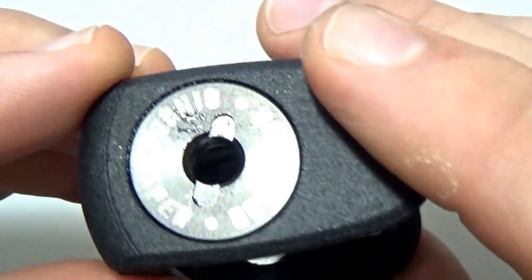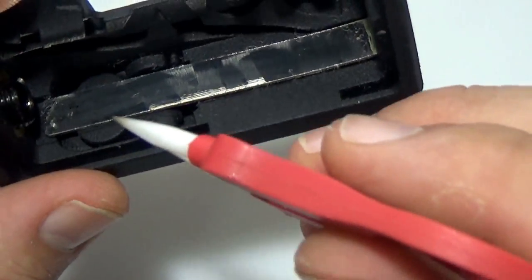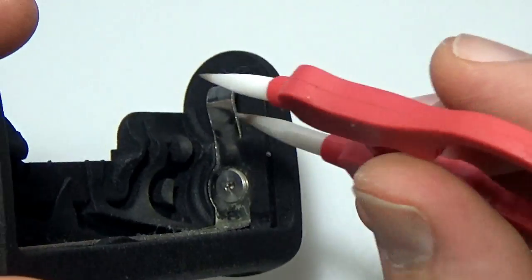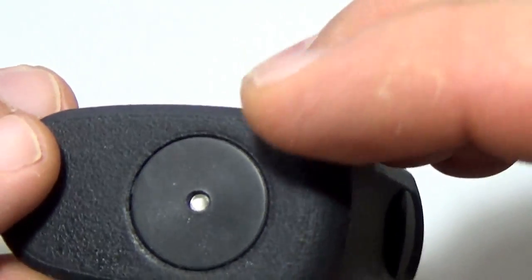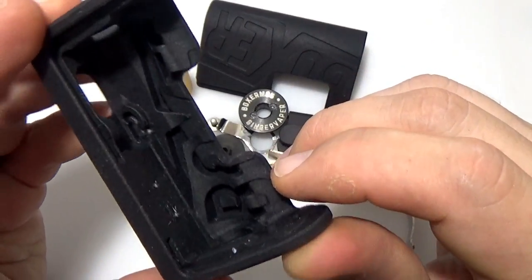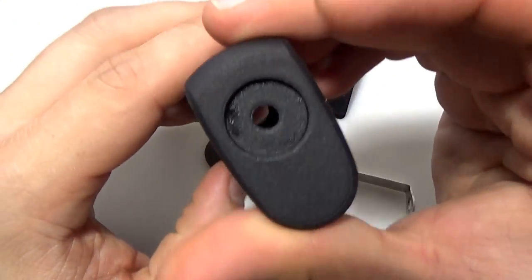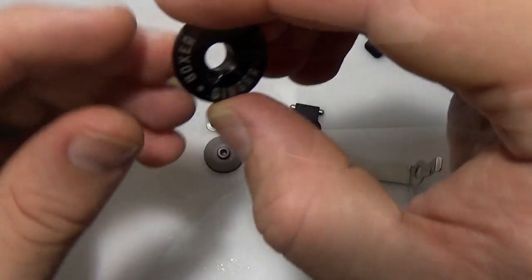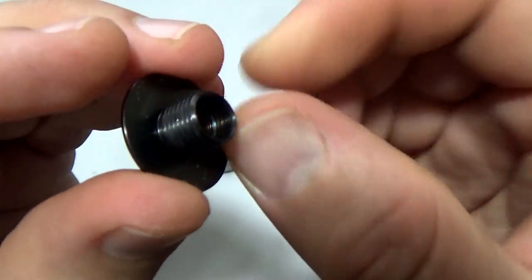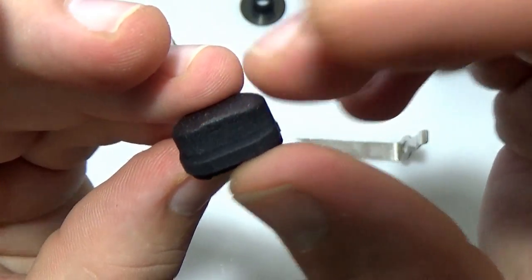So everything is removable. You can access everything. I got a little juice on there. But check this out. This is your rhodium plated beryllium copper contacts. Beautiful. All right, so here's everything broken down. You can see that the actual chassis itself is right here. There's your button.